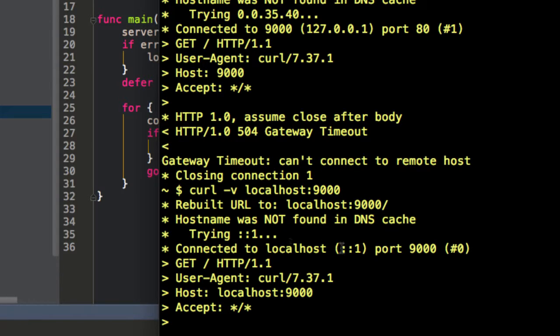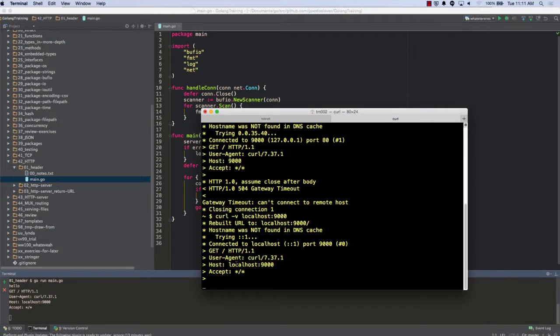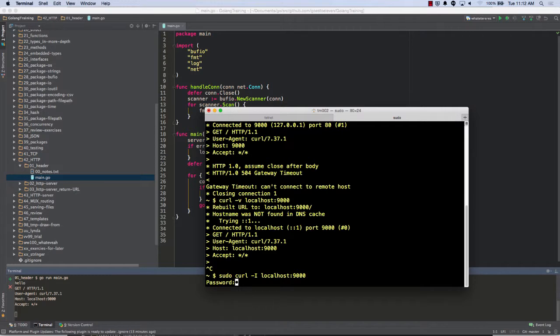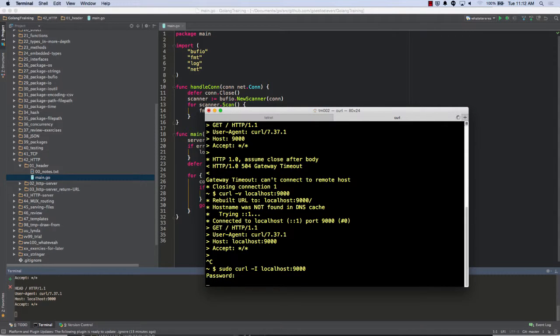Connected to localhost port 9000. I'm not sure what I'm typing in wrong, but it looks like I'm doing something wrong. But anyhow, it gave me back some information. Let's see what else. If I do sudo curl -i localhost, anybody has any corrections to my syntax, let me know. I'm sure I just gave away valuable information right there. Nothing. Sometimes that works for me and sometimes it doesn't.